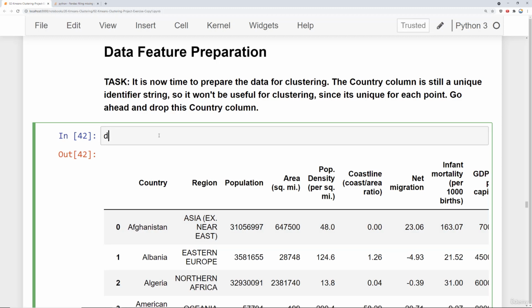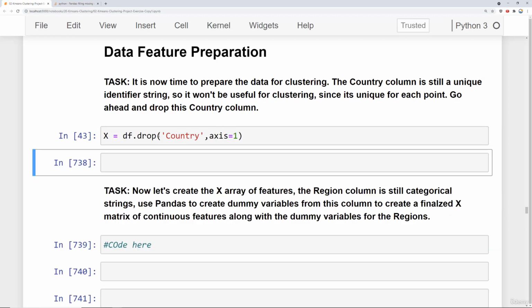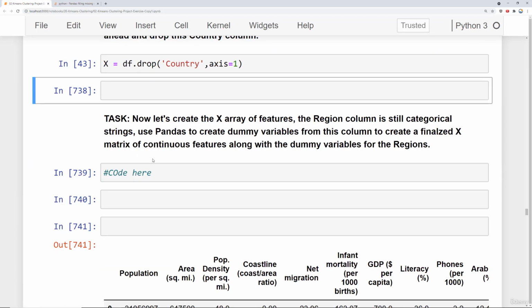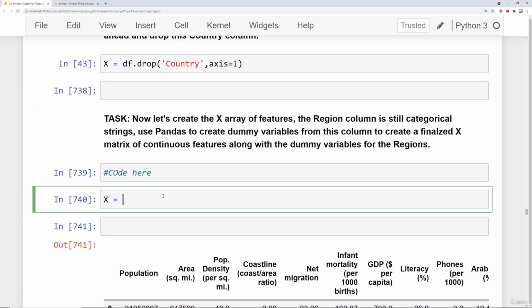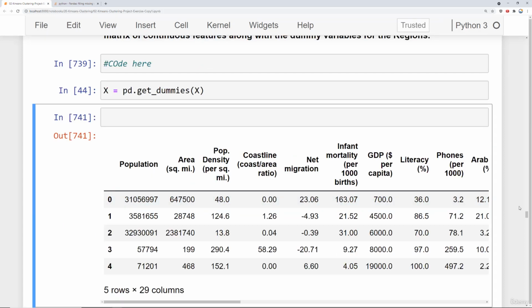So we're going to say df, and we're actually going to redefine this as our X feature set. So I'm going to say X is equal to df.drop the country column along axis equal to 1. And then my next task is to create those features from the categorical. So we're going to say X is equal to pd.get_dummies on X. Going to go ahead and run that.